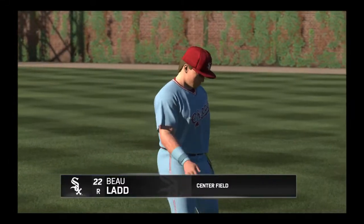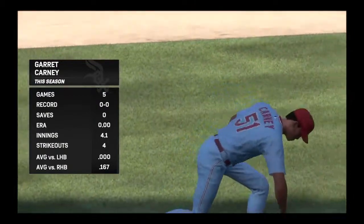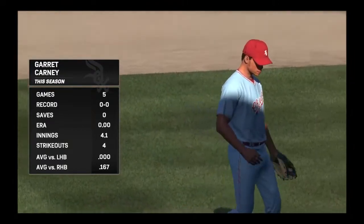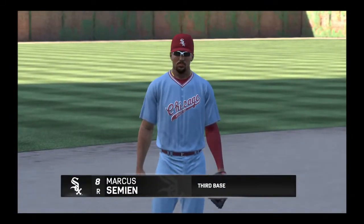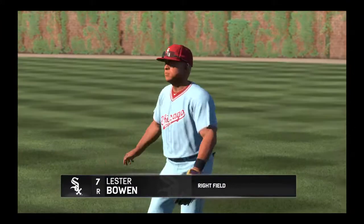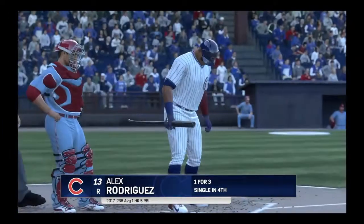Bo Ladd will stay in the ballgame as he takes over in center. Now playing center field, number 22. Garrett Carney is on to pitch out of the bullpen in the bottom half of the 8th. Number 51, Garrett Carney. Marcus Semien will also enter as he takes over at third base. Lester Bowen is into the ball game as well as he takes over out in right. In now, Alex Rodriguez.